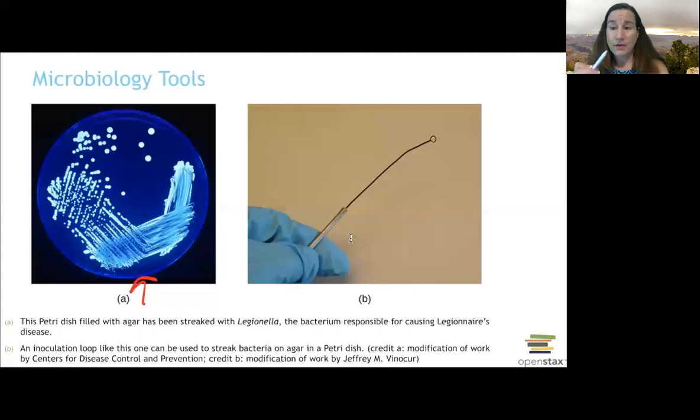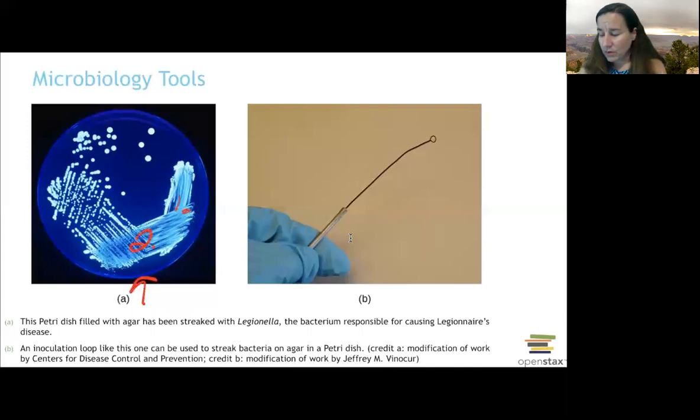Anyway, you take your loop, heat it up in the baccinerator, sterilize it, and let it cool, because you don't want to fry your organisms. You take a scoop of your mystery organism, and then you put that scoop onto a fresh petri dish that has nothing in it, and you swipe, swipe, swipe, and lay down this stuff. That would be section number 1. Then you take that loop, sterilize it, let it cool, and then you swipe, swipe, swipe again.